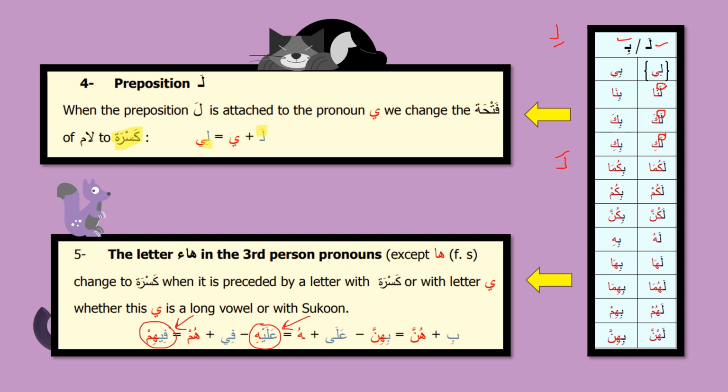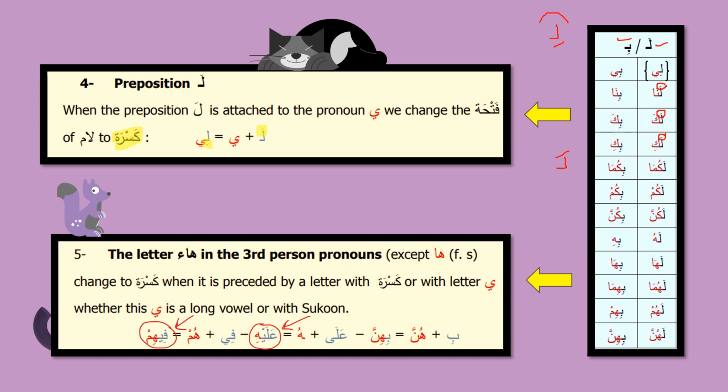So don't get confused that this lam with fatha is also a harf jar. Those lams have different work. They are not harf jars. And the harf jar lam, when they get attached with the pronouns, remember these are the harf jars that get attached with the pronouns. These lam with fatha are the harf jars, and the lam that I'm telling you that you will learn later in level 2, they look similar. They are identical lam with fatha, but you might get confused that this is also a harf jar. So that's why I'm clearing the doubt here only.